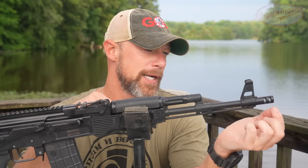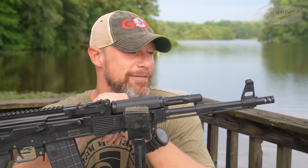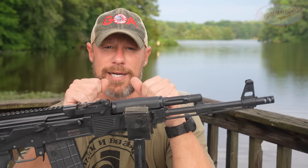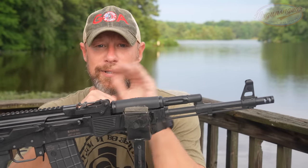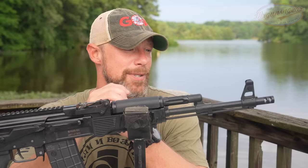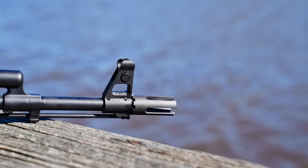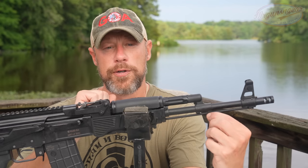Let's start out here at the end and work our way back. Out here at the end we have this two-port muzzle brake — it is chrome lined, of course, and it is loud. We fired this one a good bit and I hate brakes, particularly on 5.56 guns. With this gun, what was actually happening when I was firing with the brake on is that just because of muzzle control habits I've developed over the years, it was actually dipping on me — the opposite of what I want. So we switched it out to the Krebs flash hider, much more pleasant experience. It does come 14-millimeter threaded and it is compatible for use with the bayonet lug that comes with it as well.